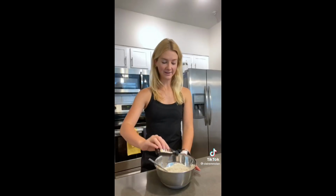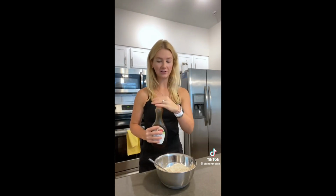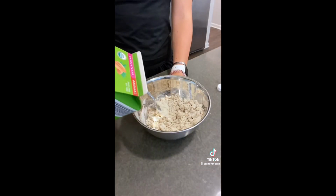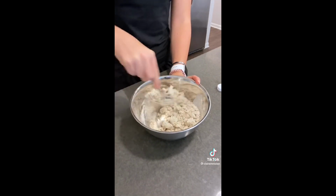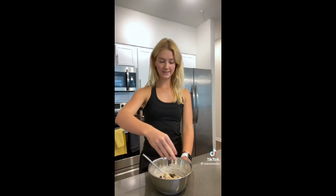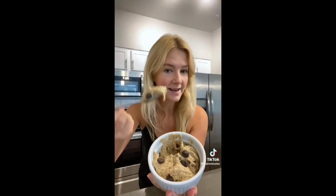And now you're gonna add a little splash of vanilla. And then some maple syrup, and you can choose to do sugar-free or regular, or whatever you guys like. And then you're going to add a little splash of almond milk at a time and stir it together until you get a cookie dough consistency. Add some chocolate chips. And then I like to pop mine in the freezer for a few minutes so it gets nice and cold and it makes it the perfect texture. And that's it. This is my absolute go-to snack right now.